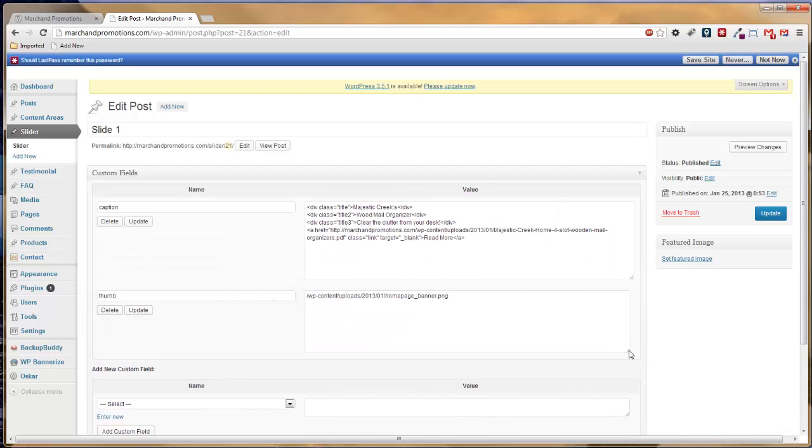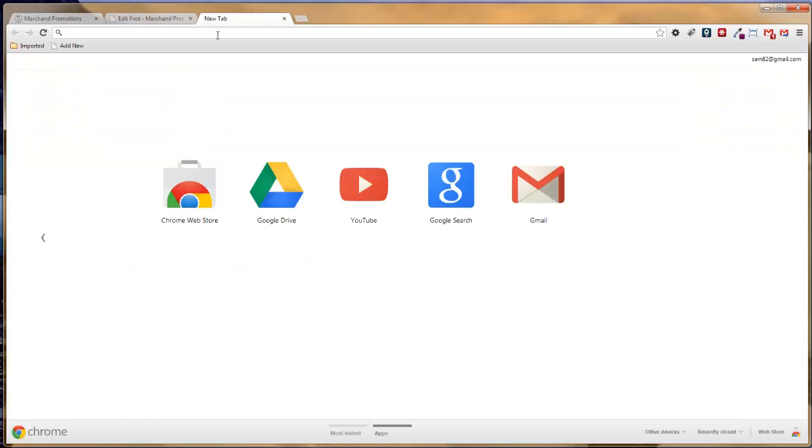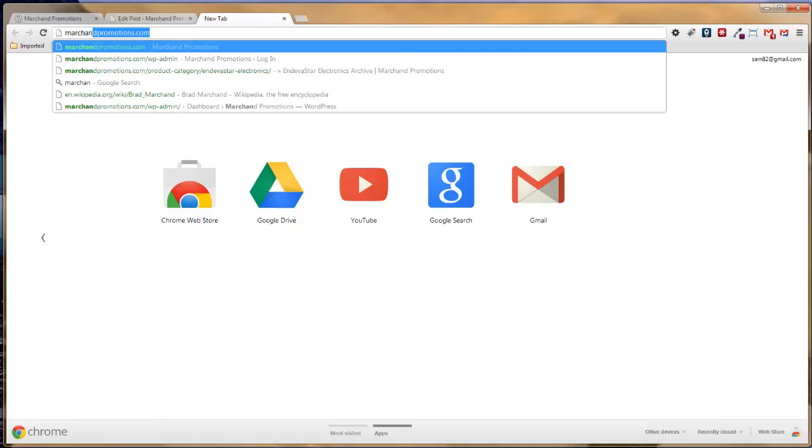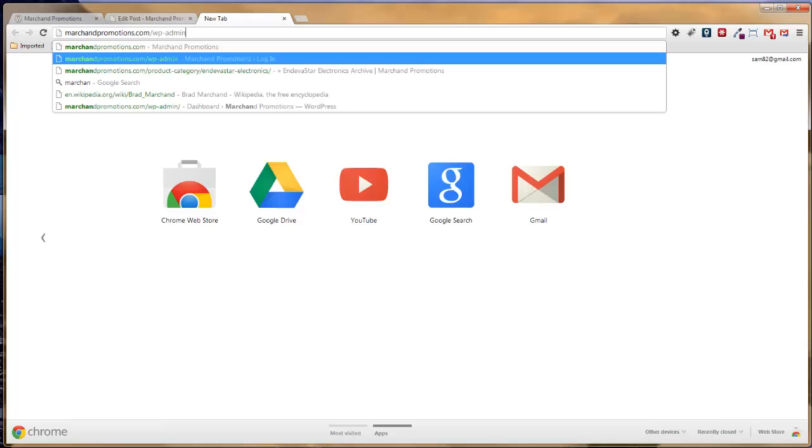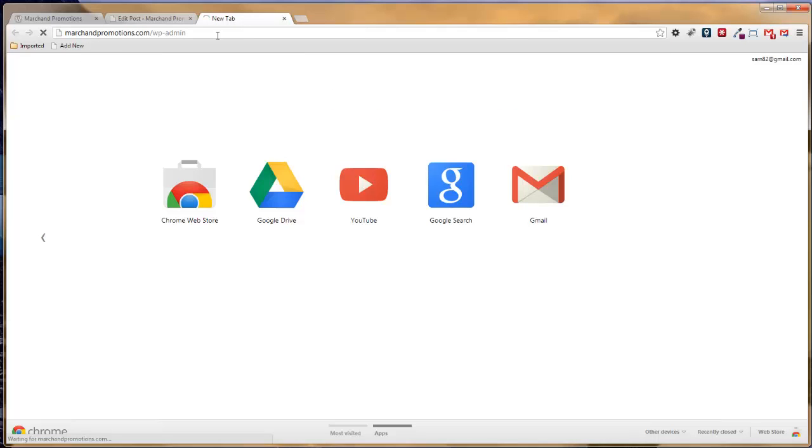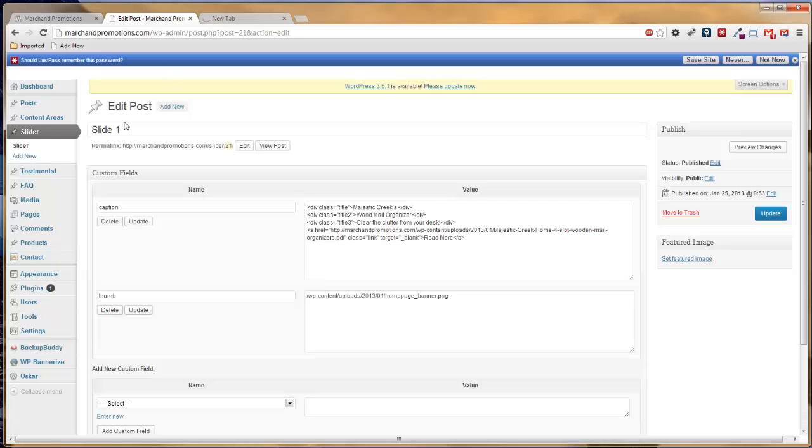So if I were going to add another slide, what I would do is keep this page open so I have something to reference, and open up a new tab and go into the backend dashboard, Marchand Promotions, and then /WP-admin, and I'll go into the slider tab, and then essentially I'm going to click on add new because I want to add a new slider, but still have slide 1 open so that I can reference it, so I can kind of understand what's going on.